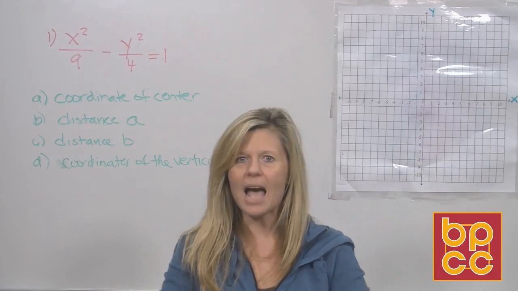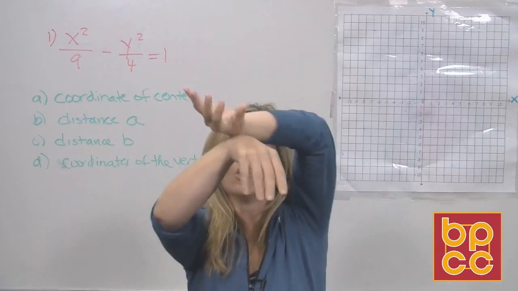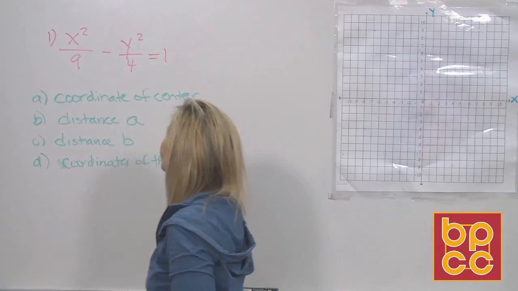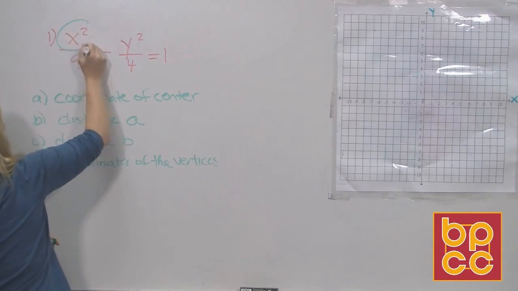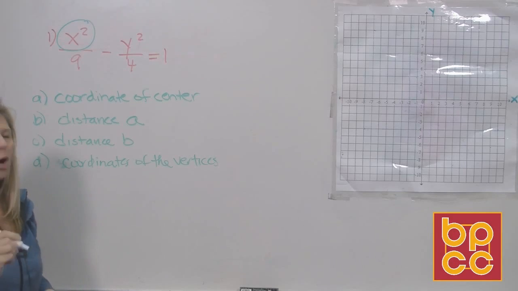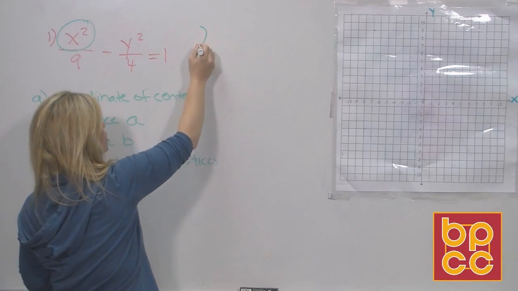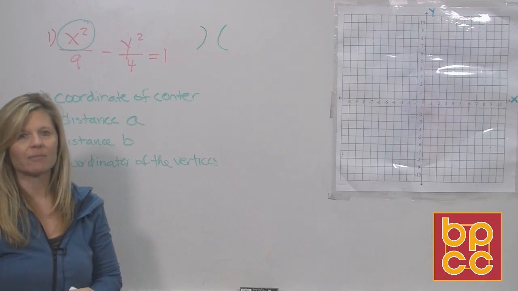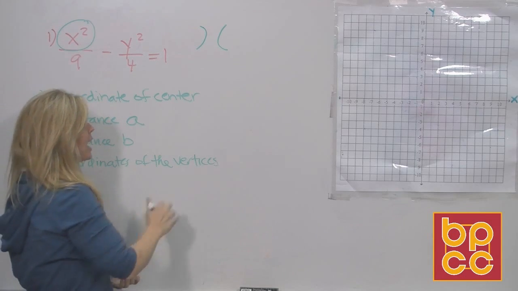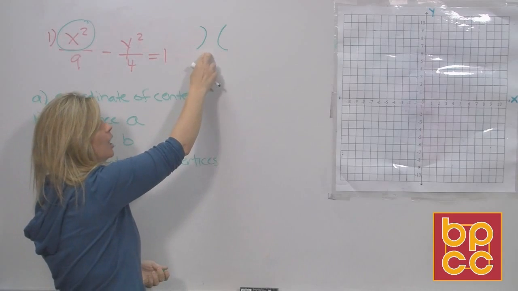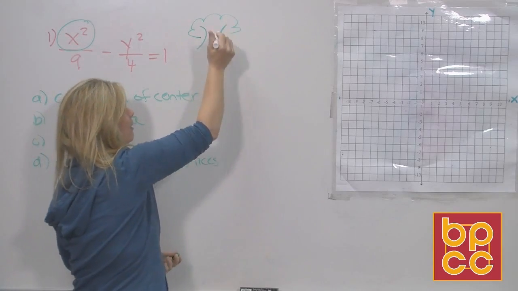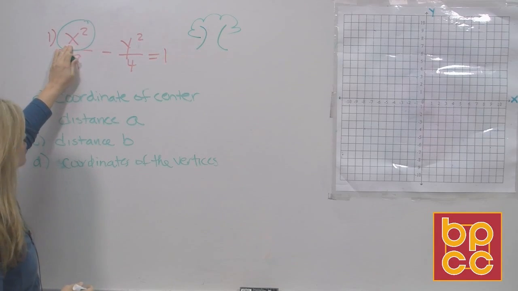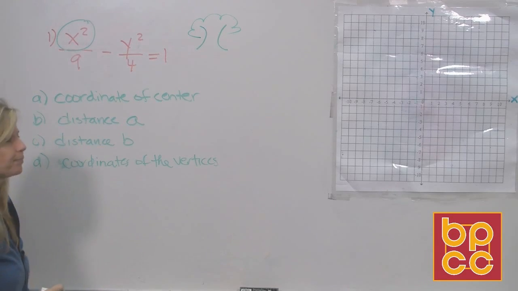The problem is now, do they split left and right, or do they split up and down? You will know that by looking at the equation. If the x squared is first, you are guaranteed that these curves are going to split left and right and make a hyperbola that goes left and right. And I give that hyperbola a cute name. I call it my tree trunk hyperbola because that looks like the trunk of a tree. So, if the x squared is first, it's going to split left or right.